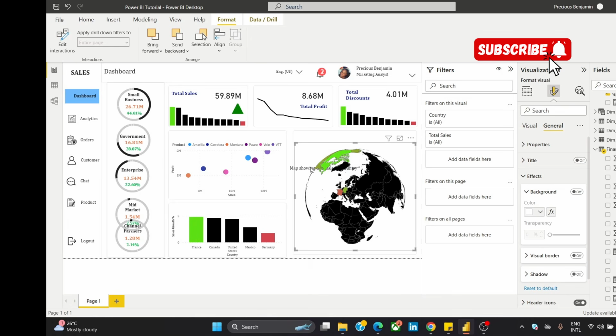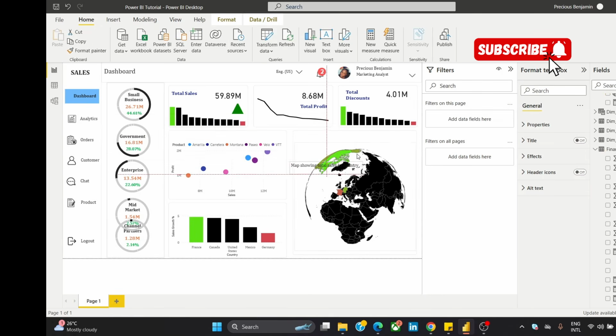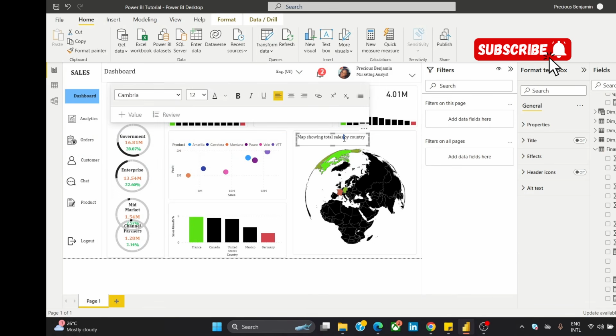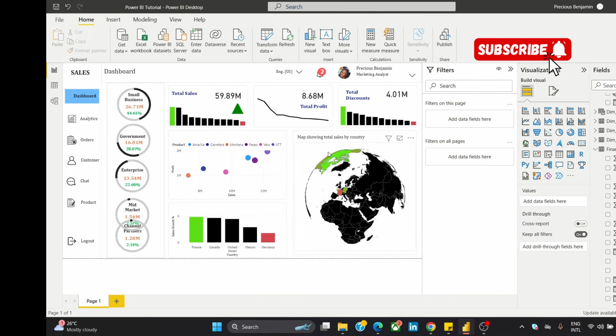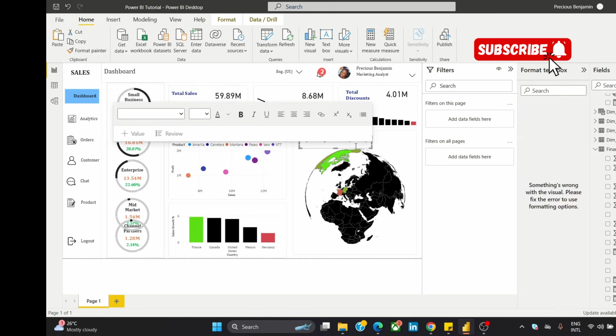Now the next thing we have to do is we can simply move this to this place. So it shows map showing this. Then we can also copy this and paste it.